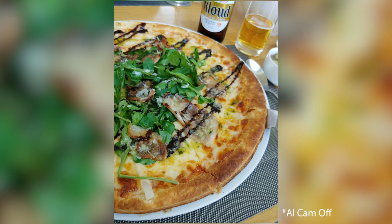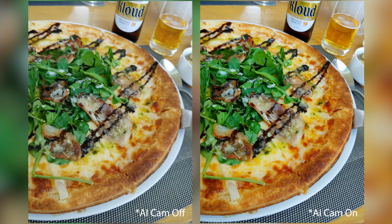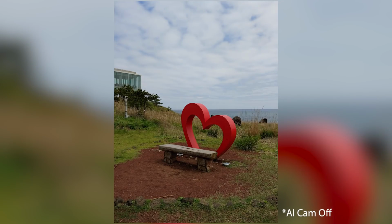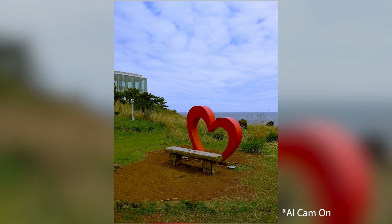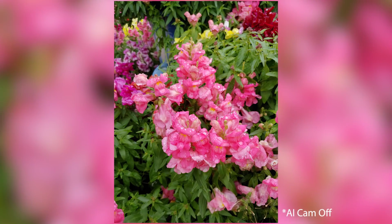I am now going to share some photos and videos taken with the G7, but I don't want to comment on image quality yet. That's because the demo unit that I had wasn't running final software, so image quality may differ on a final G7 unit.